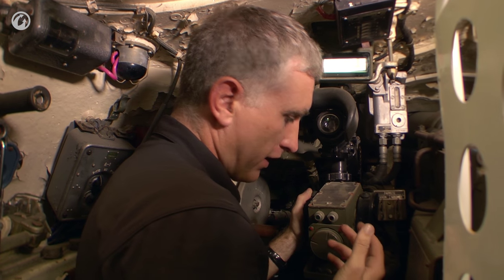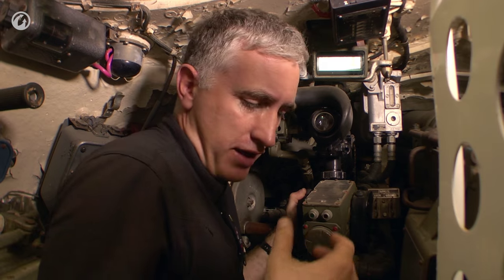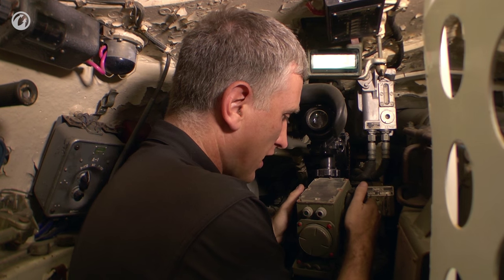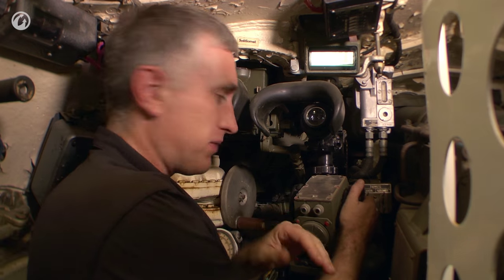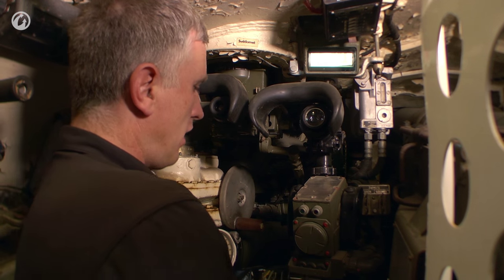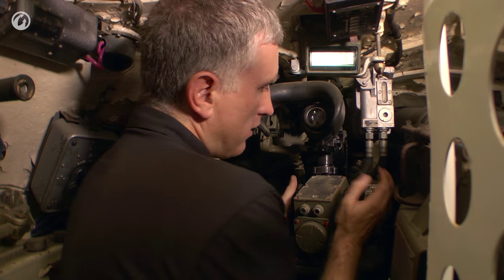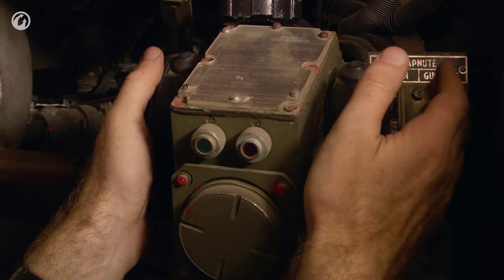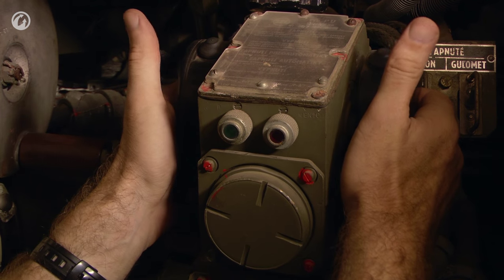Moving forward to the gunner's seat proper, my feet are on a footrest — mandatory. The TC would have a little bit of room. It's actually quite a comfortable position. One advantage to not having an actual basket and just having the platform is that when the tank is not in combat, since I generally control the turret and know it's not going to swing, I can stretch my legs forward. In combat, not so much. Power traverse and elevation is by a fairly standard post-war control system. Unlike Western vehicles where it's like a steering wheel, the Russian system is more of a turntable, but up and down is as you would expect.